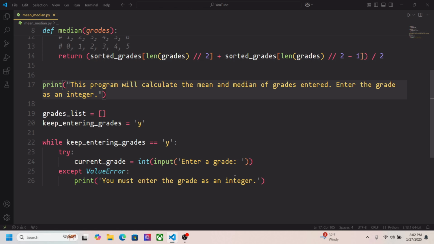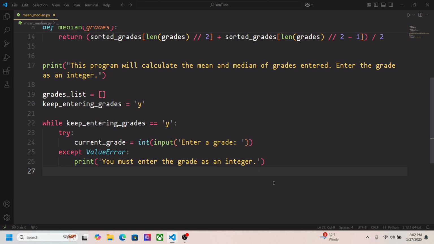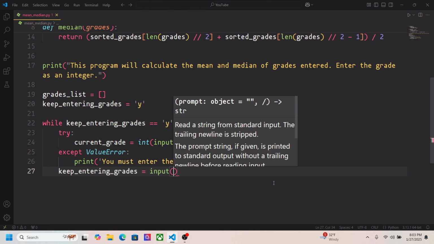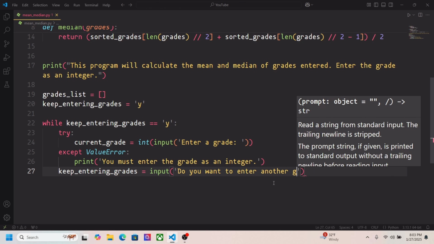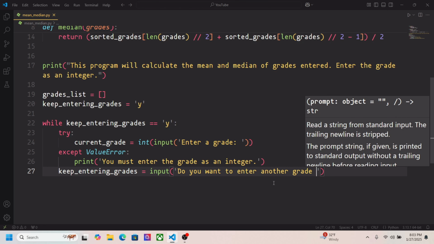Actually, we're doing that. Enter a grade, okay? And then after that, we'll probably have to have something like keep_entering_grades equals input. Do you want to enter another grade? And we're going to have yes, no here. And we'll do a question mark and a space.